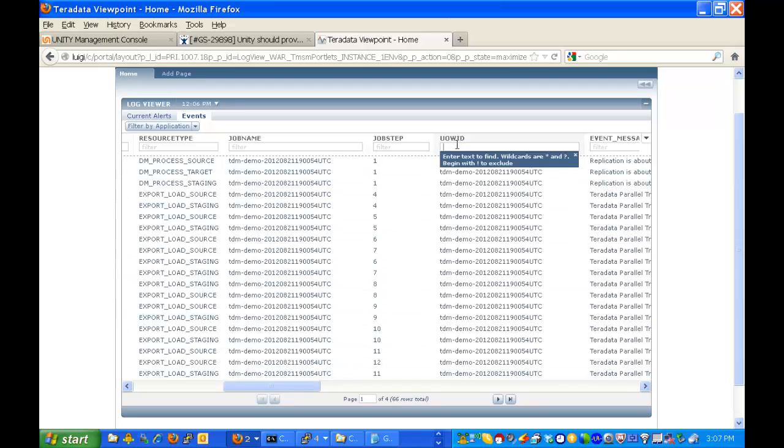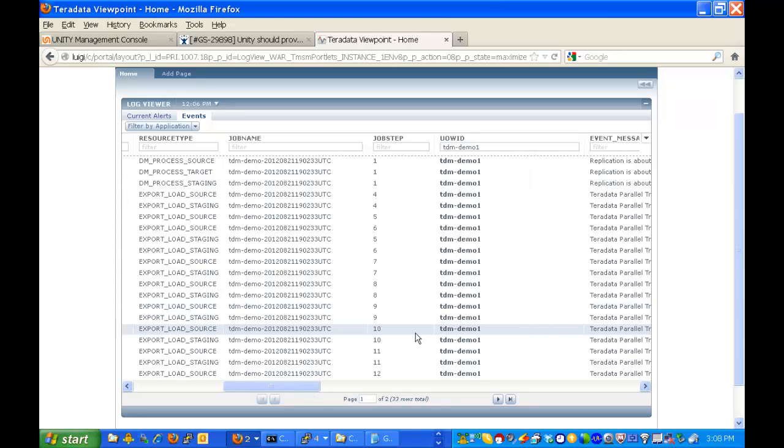So here we will put in our new one that we created, and we called it Demo 1. And we'll filter on that. And it should produce a filtered list. Here we are, just TDM Demo 1. Now, as you can see, there are 2 pages, a total of 33 rows of events from this one job that we ran.